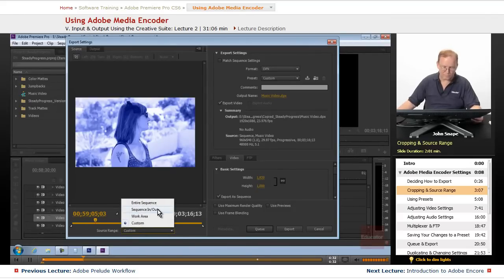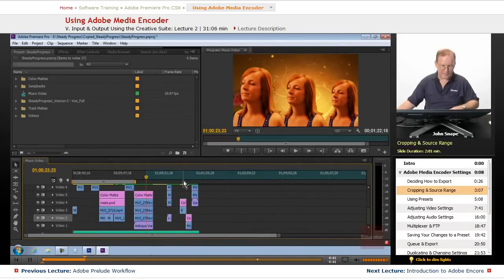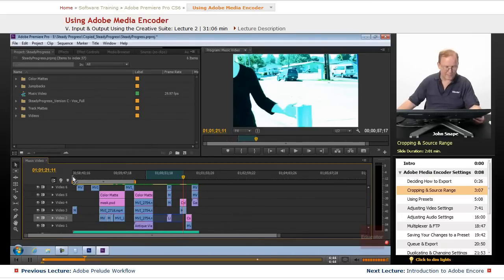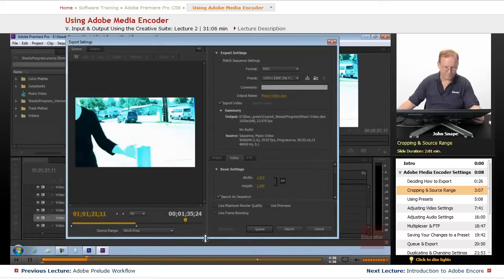Sequence in and out, work area. So if we had the work area to here, and we have in here and out here, we can either just do this one with the work area, or we can just do this one with the in and out. We can do the entire sequence, or as I showed you, the custom, which lets us define our own. But I usually use the entire sequence.